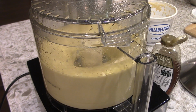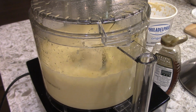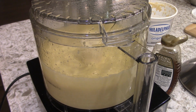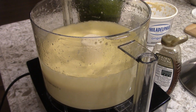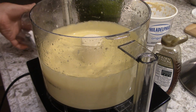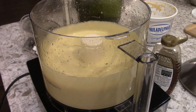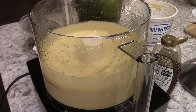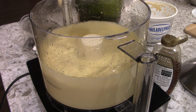If you notice, it's getting thicker. Shut it down, and I know that more liquid has to go in here. Like I said, I didn't want it to overflow, but now it won't because it's thick. So let's just look at how that looks right now. Look at that.